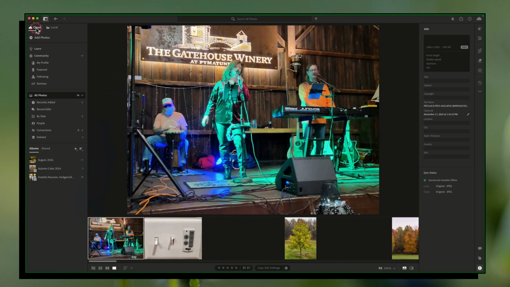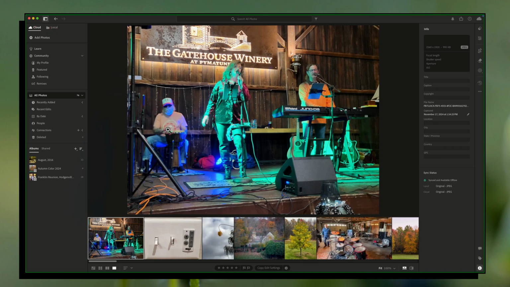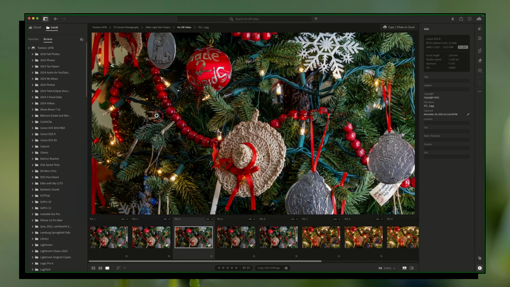And of course, you got the cloud tab too. Oh, isn't that neat? Look, there's me playing my djembe with some friends. But the local tab, it's just folders. You don't have to import anything, which, when Lightroom made this new feature in their update last year or something, I changed my workflow.